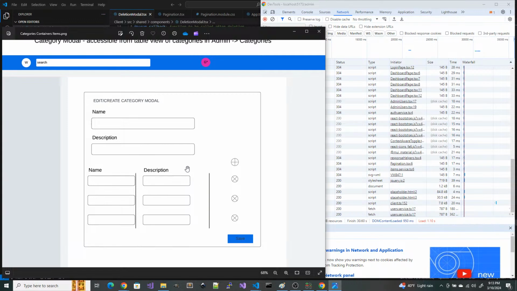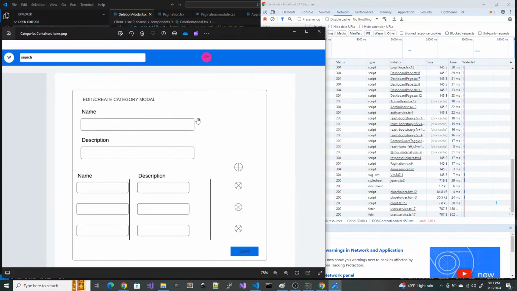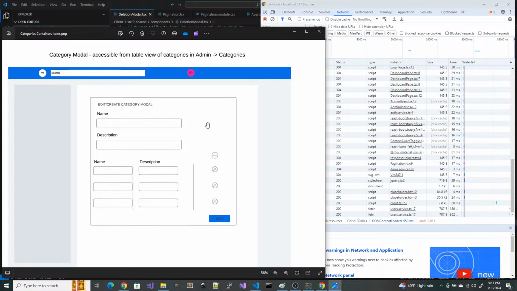So yeah, creating a table where you have a save button up here to edit the name and description for the category itself. So this is going to be an individual category page. And then there would be a create category mode.